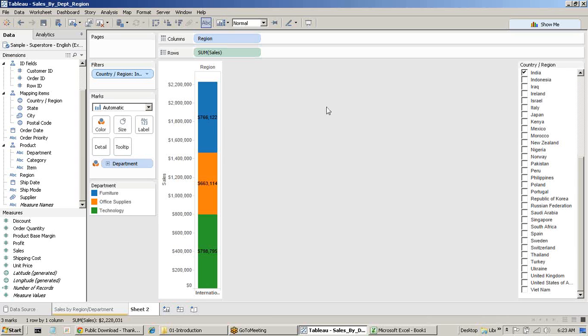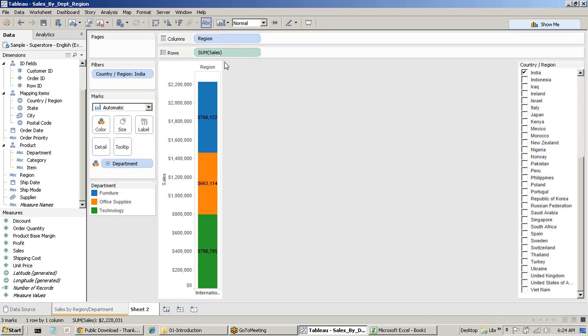Okay. So now let's discuss a few more concepts today before we stop. Let's clean this sheet. One more thing you have to understand is that there are greens and blues. They are called green pills and blue pills. Tableau usually considers dimensions as blue, because they are discrete. What discrete means is that they have discrete values, and their number of distinct values is fairly small. Measures are continuous, meaning the data is continuous. That's why they are green in nature.